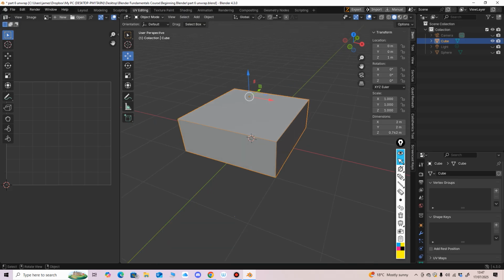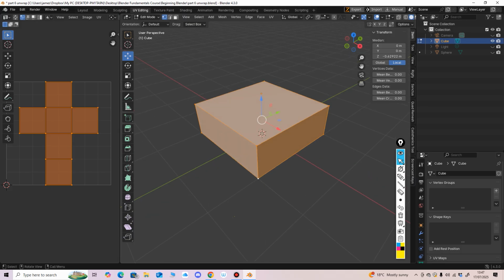But the core technique behind UV unwrapping is you'll be going into edit mode and you'll be in edge mode. You want to be in edge mode. And an edge is where you define your seams.